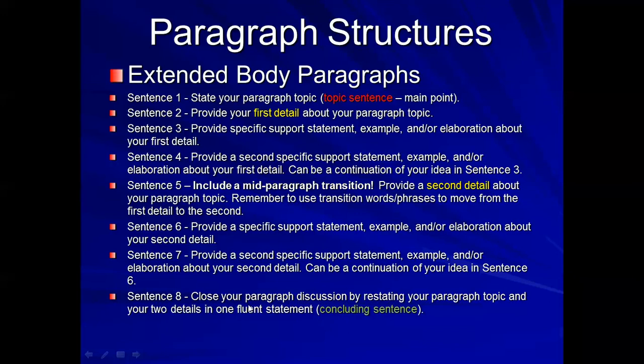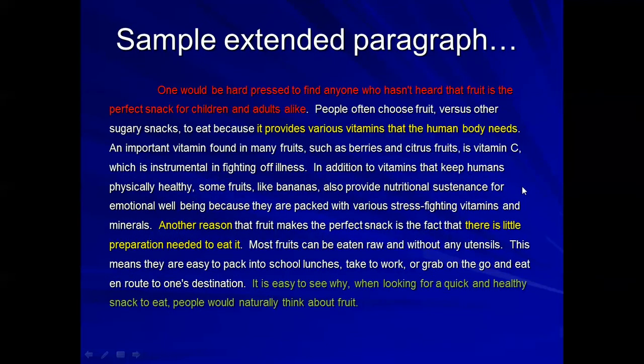And then finally, you're gonna close your paragraph by restating your paragraph topic and your two details in one fluent statement. So you're looking at, okay, here's my main point, here's my first detail, here's my second detail. How can I put that all together in one sentence to move myself forward to the next paragraph? All right, so let's look at an example of what this looks like.